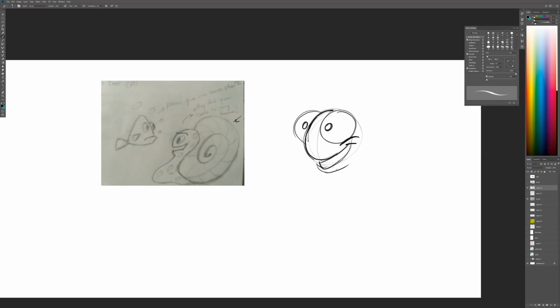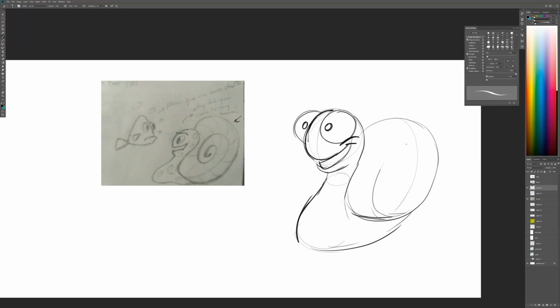So like this, and then he has this body. So I'm really trying to think in those 3D shapes. So here's like this here, and then here's the snail house. I want to give this some 3D-ish, so that's why I try to think about how these shapes are in 3D. So try to think about it.